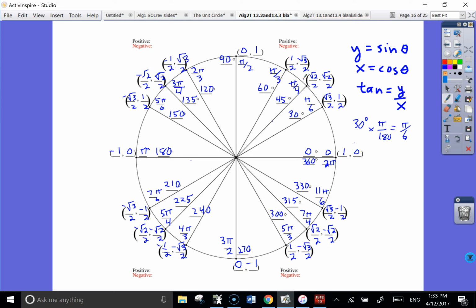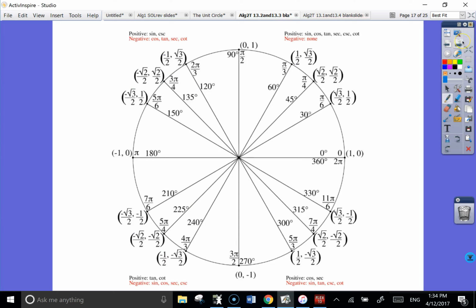So now, using the unit circle, we should be able to answer all those kinds of questions. Again, you should have enough knowledge of this that you just think about it in your head. Okay, which quadrant does that put me in? What are these numbers? How many different numbers are there? 1, 2, 3, 4, 5. It's either 0 or 1, 1/2, square root of 3 over 2, or root 2 over 2. Those are the only possibilities. Root 2 over 2 always goes with itself, right? 1/2 always goes with root 3 over 2. So, that's the unit circle then.